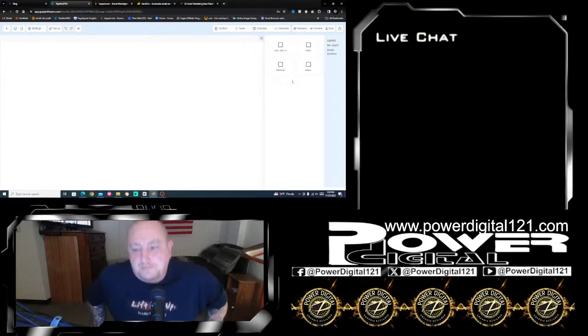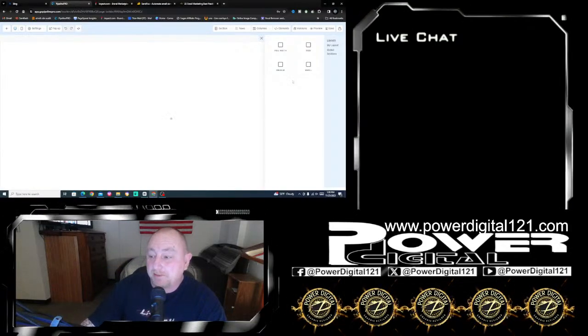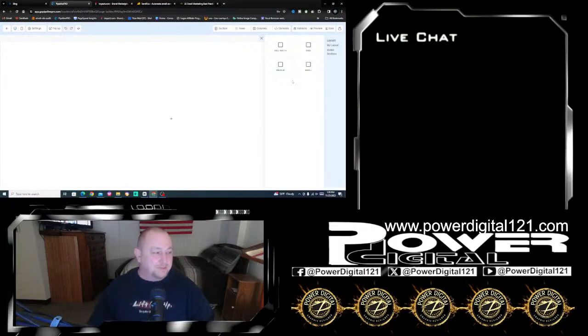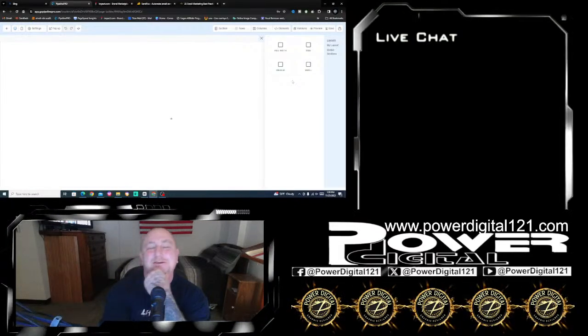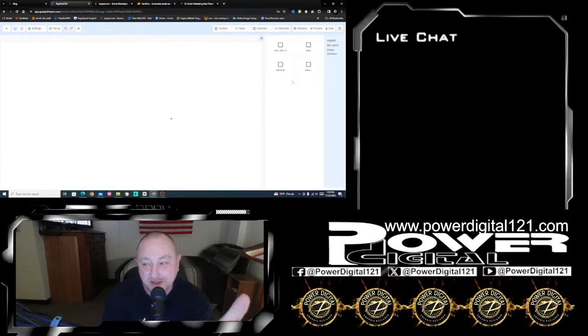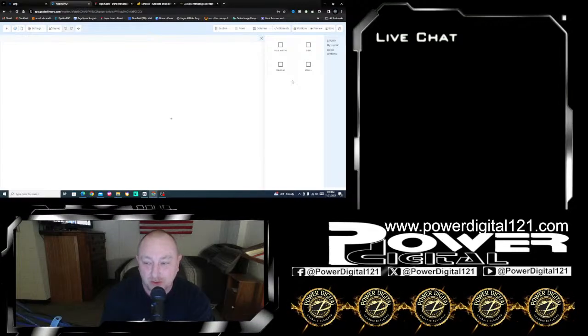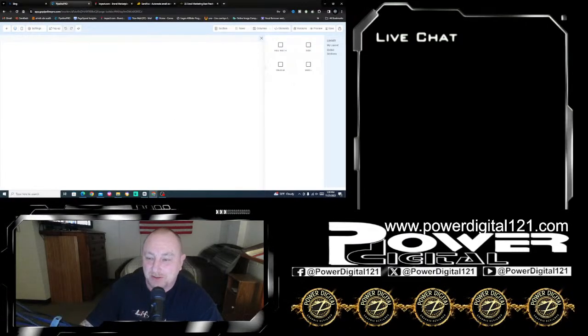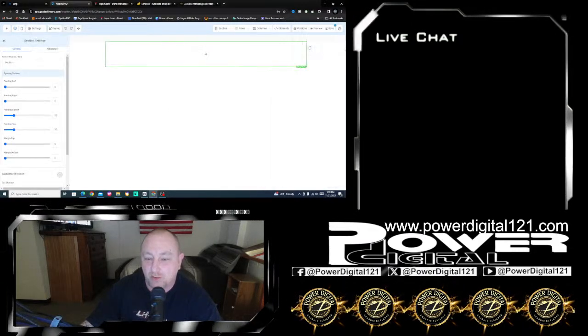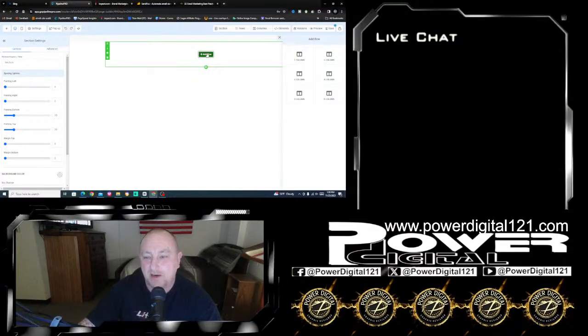And here we are. A completely empty page. And this is what really used to kill me, man, was this completely empty page. I used to be like, oh my God, what am I going to do with this? How is this going to work out, right? So what we're going to do is, I'm not going to go full width. I'm going to go wide. Let's go wide. We're going to add a row.